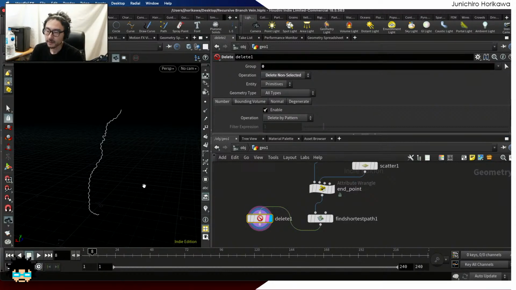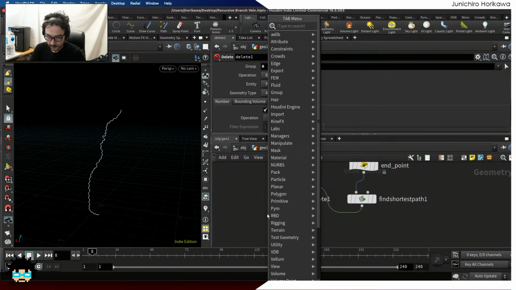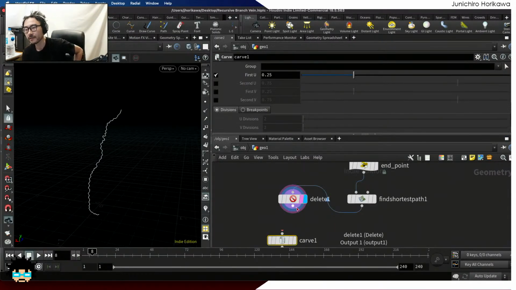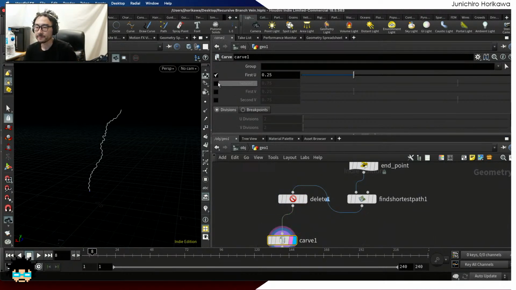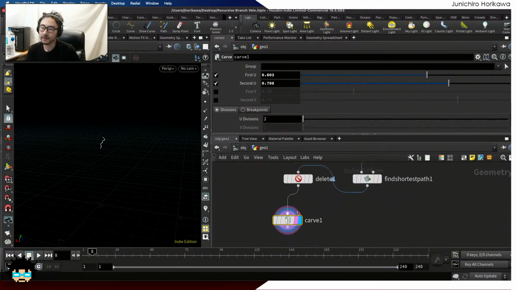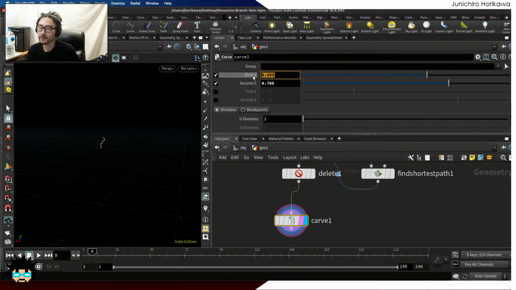Okay. Now, what I'm going to do is simulate it by using the carve function. It's similar to controlling those u and v values to trim out the curve, but I cannot really use carve because I cannot use attributes for these parameters.